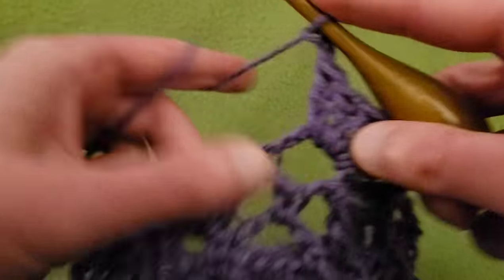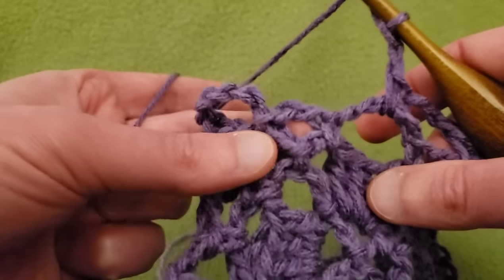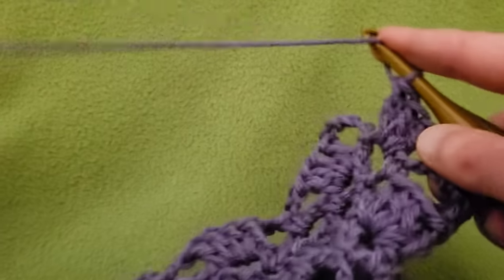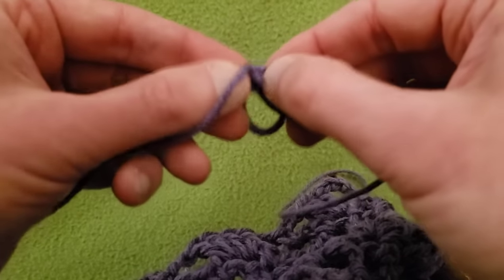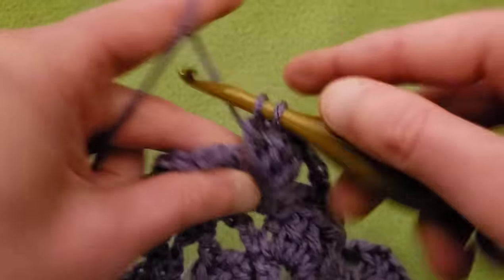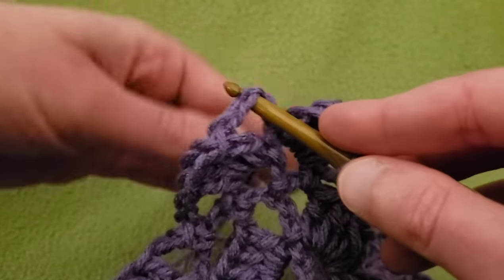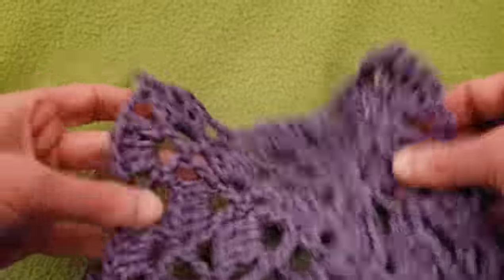Alrighty, chain two, single into the next, chain two, four doubles into the corner space, one, two, three, and we have a knot, of course. Okay, so I've got three. I just need one more. Chain two, and then slip stitch into the third chain from bottom. There we go. And that is the end of round six.